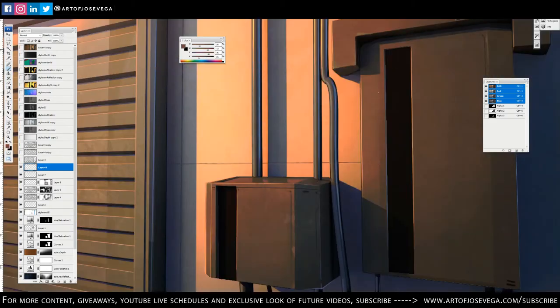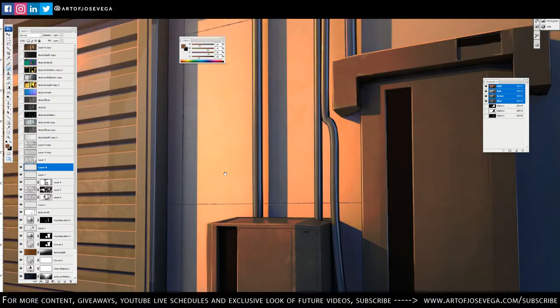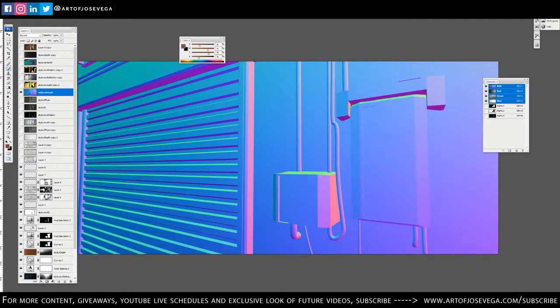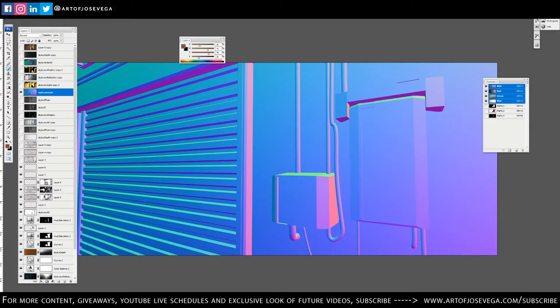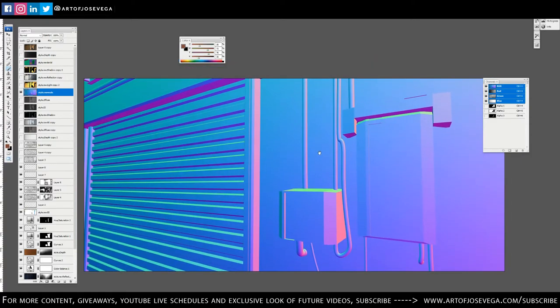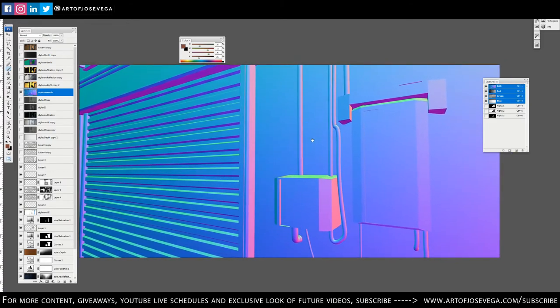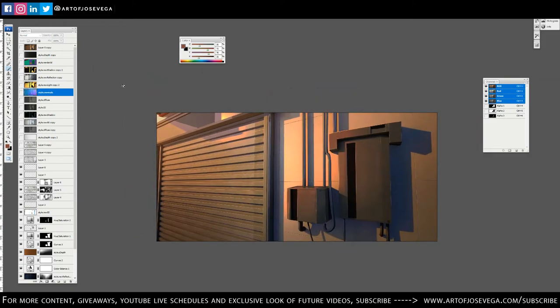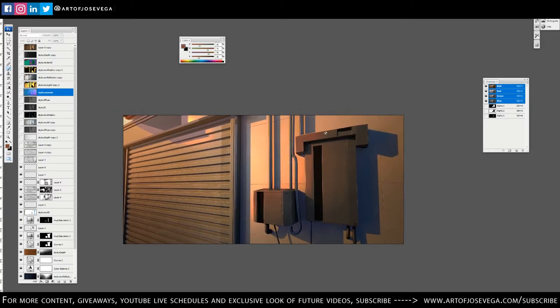Now, there is a render pass here which I haven't used yet, which is called the normals. And the normals I really, really love because it gives me a color depending on the direction of the face, right? I know they use this in 3D a lot, and I don't know much about it, but the way I use it is, for example, in this case, I have this really warm light coming from the top left here. So it's going to be hitting the ground, and that ground is going to reflect that warm light up. Right, so all the faces that are facing down are going to receive some of the light.